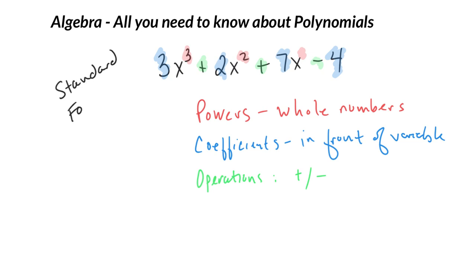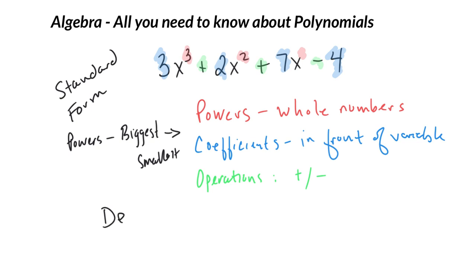Now, the polynomial that I've written here is in what's called standard form. And standard form simply means that the powers go from biggest down to smallest. So you can see here, the largest power I had is 3, and then 2, and then 1, and then nothing. You could almost think about this like it was x to the 0 if you wanted to. So a standard form polynomial is just you start with the largest power and work your way down.